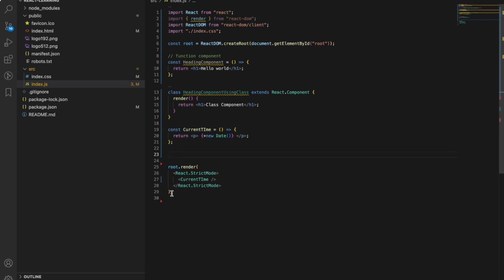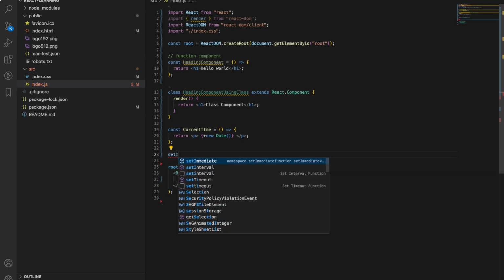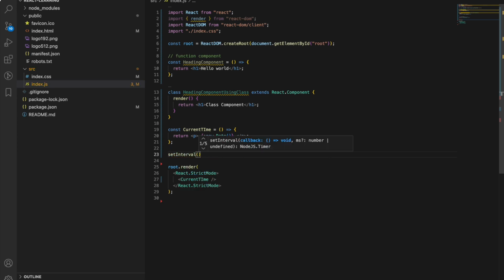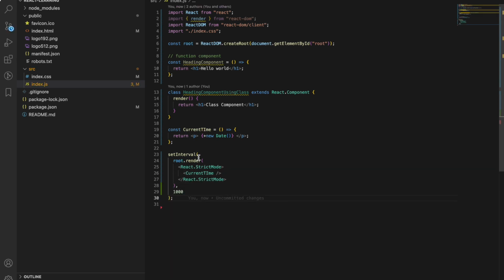this root.render that is there. This particular thing we can do every 1 second, so then it will be looping. So inside setInterval I am doing this particular thing.